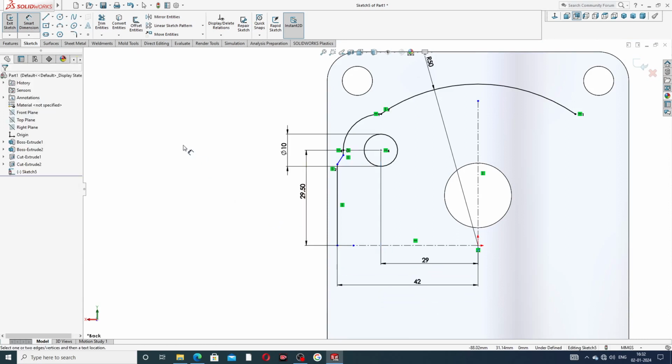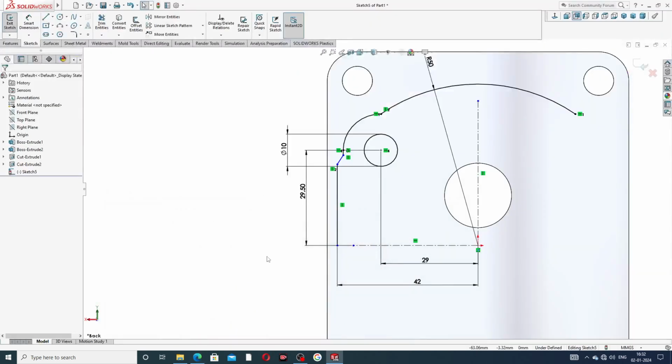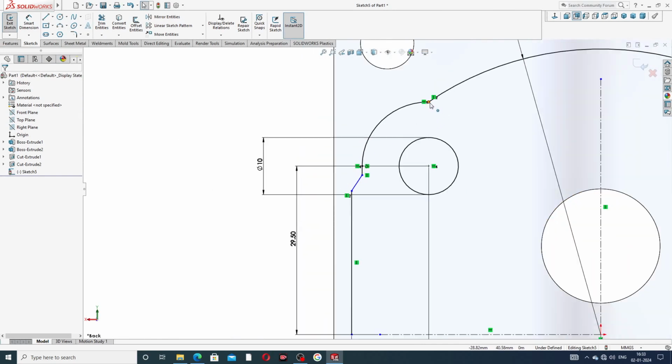This distance is 42 millimeter, this is very important, and this thickness is 3 millimeter. And also use this. Some fillet is used here, this to this.